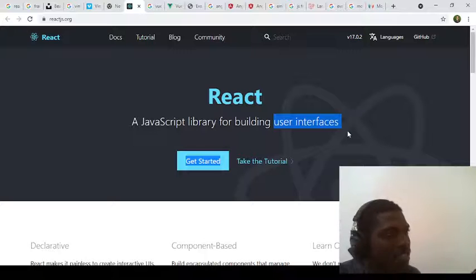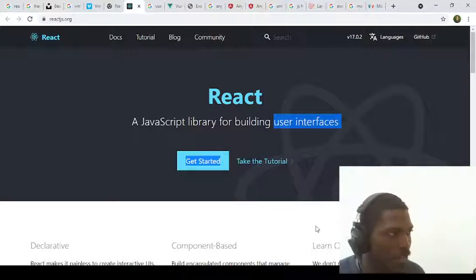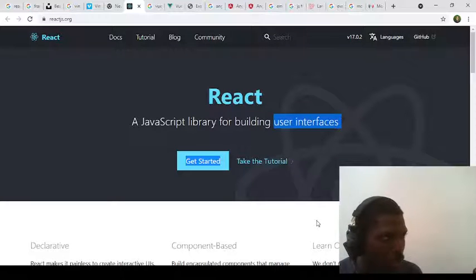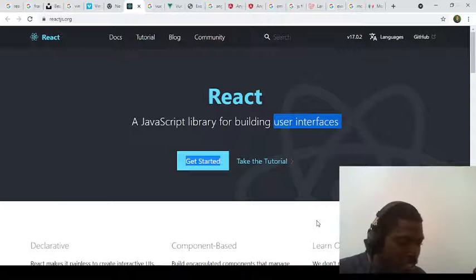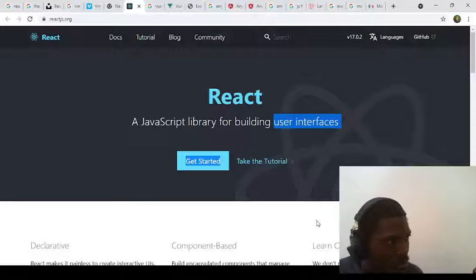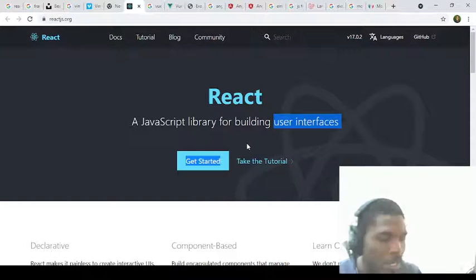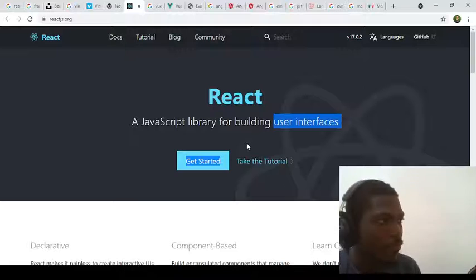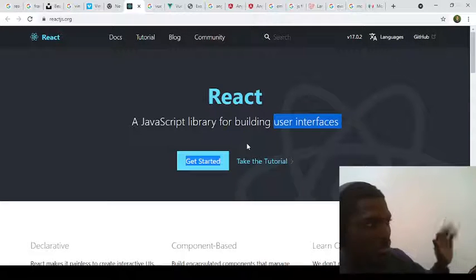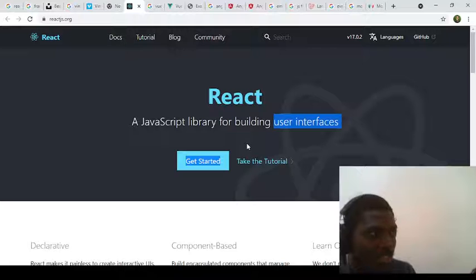So React, unlike Vue and Angular, in Vue and Angular, when you download Angular, you are downloading the part where you build the interface, and you are also downloading the platform where you want it to run. You are downloading everything at once. But in React, what you are only downloading is how to build the interface. You are not downloading where it will run. So React does not concern itself. React is not about web or mobile.